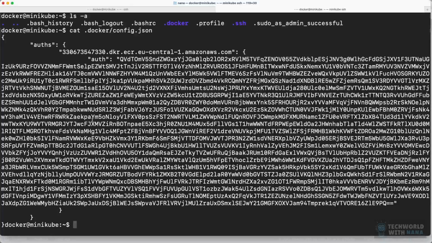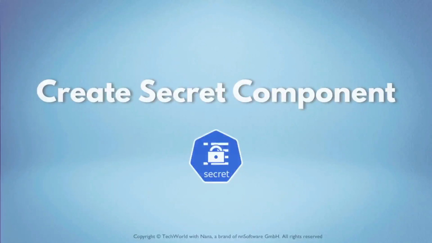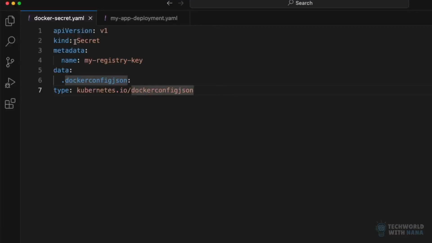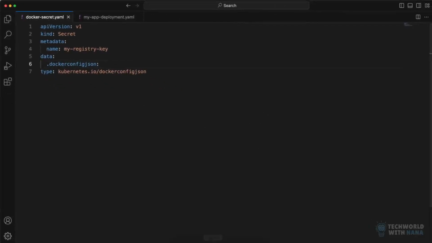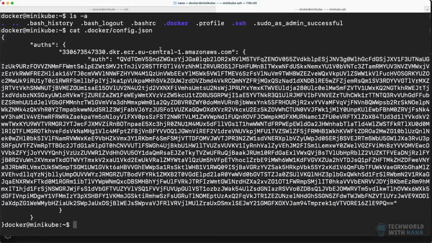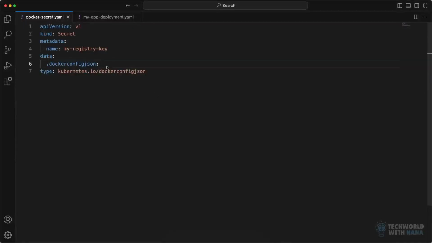Now what we're going to do is use that file, this file right here, to create the secret for the Kubernetes cluster. And this is a secret configuration. So basically I have the secret kind, the name of the secret, and note the type here. It's docker config json, which is its own secret type for this specific use case. And the .dockerconfigjson, the value of this attribute, will contain the base64 encoded contents of this config.json file. So all of this base64 encoded will be assigned as a value here.